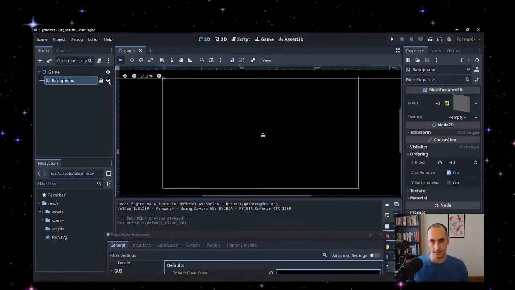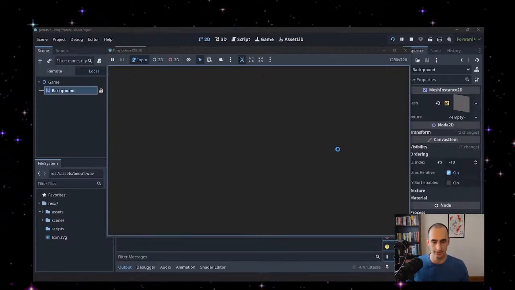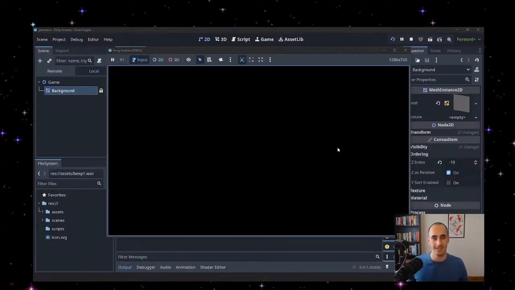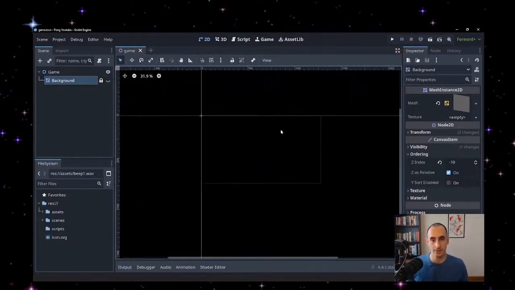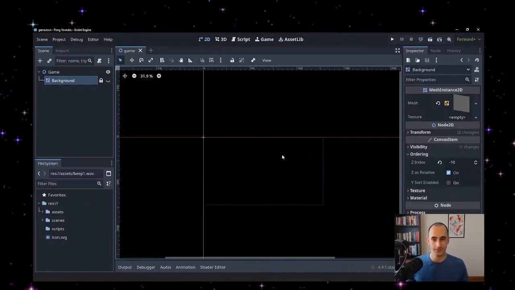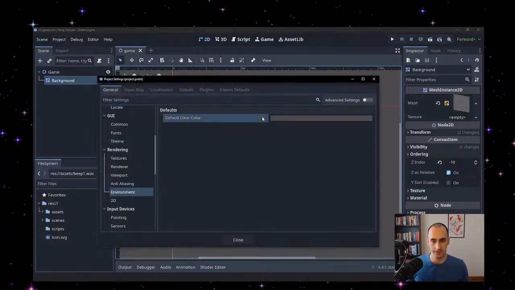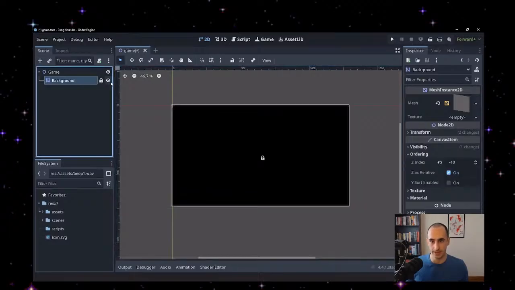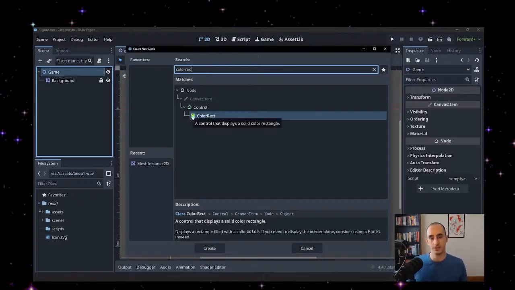We can actually hide this mesh. Let me get out of the settings, hide it, play the game again, and you can see that it's still black. So it's the same effect done in a different approach, but with this approach everything in the viewport will also be black, which can make it a little bit more difficult to work. So that's why I don't like to do that. I simply like to use a mesh. Let's bring that back. You could also use a color rect, which is a UI element. You could also use this one. So with everything in game development, there are multiple ways to do the same thing. So just do the one that you like, do the one that works, and do the one that doesn't cause you problems.